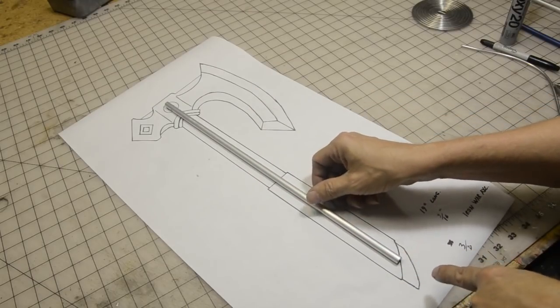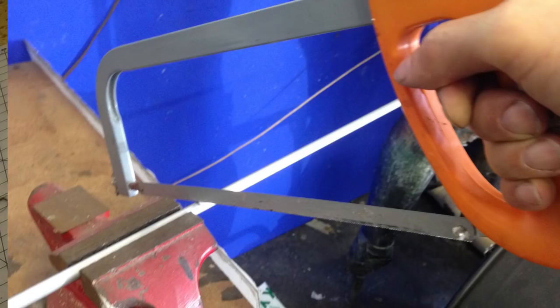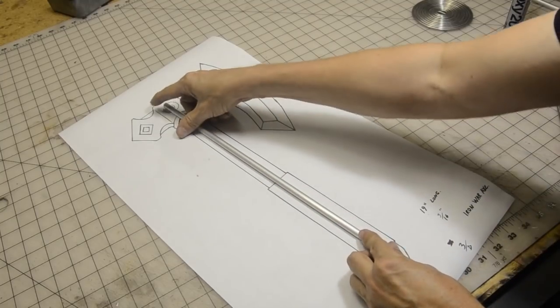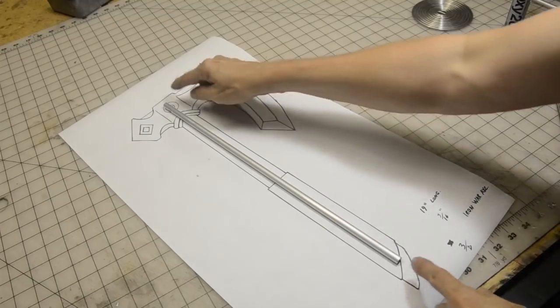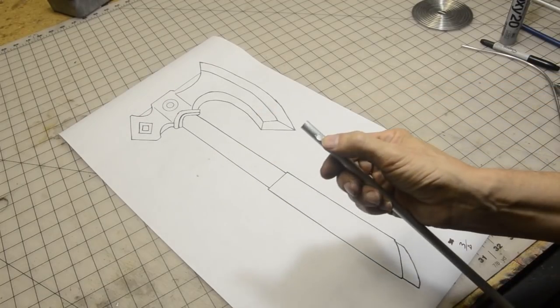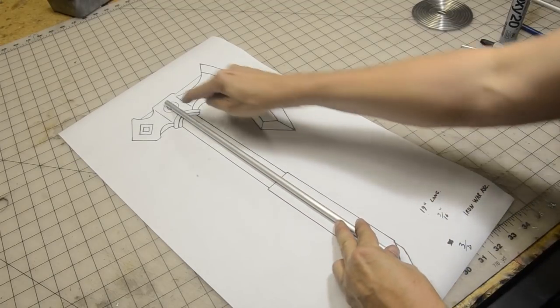I went ahead and measured the length, put this on a table-mounted vice grip, took a trusty hacksaw, and cut to the length I wanted. I always leave a half inch at the bottom and a half inch at the top because you don't want your metal armature too close to the end — out of fear of it poking through the foam. I also drilled a 3/16 hole on the top for the armature wire, because there's an axe blade that comes out of here.